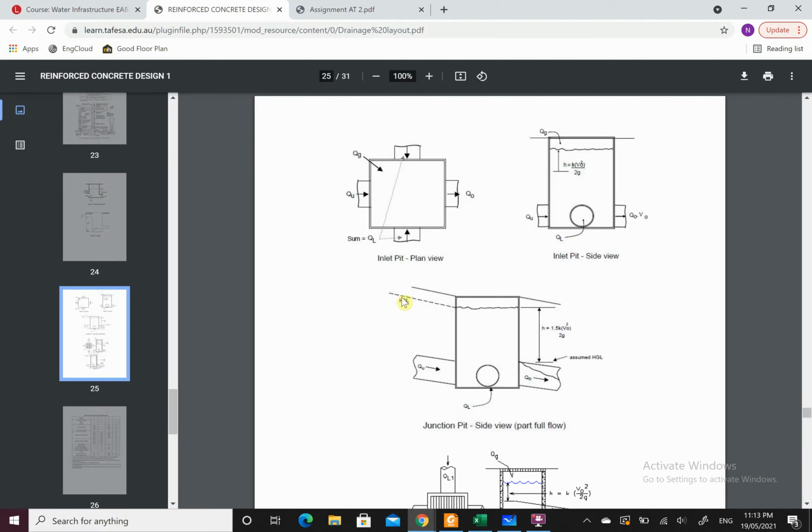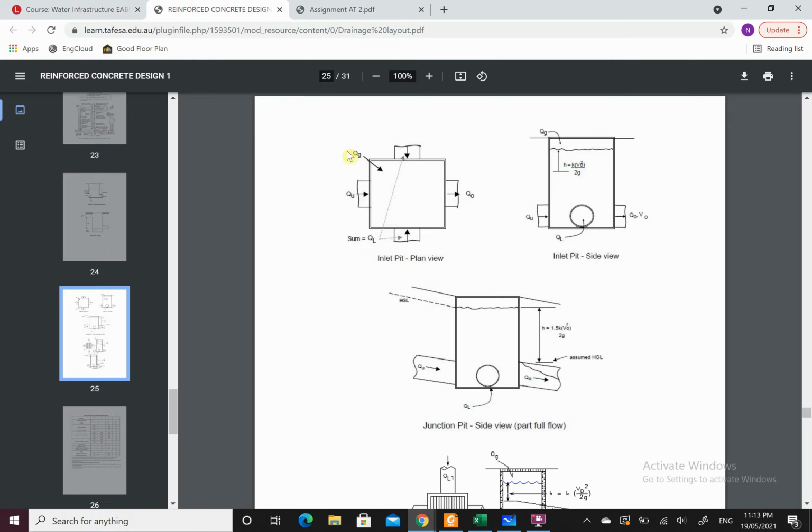Remember, if the hydraulic grade line is above our pipe, it will run full. If it drops below, our pipe will run half full or empty, depending on where the hydraulic grade line is. So we assume that if I was to put a piezometer in this pipe, my pressure reading will come up to this level. Calculating the shock loss, or the losses that occur at the edge of the pit here, is really important, and we're using this graph or diagram to calculate that, followed by another table.